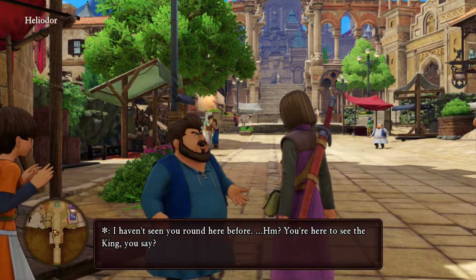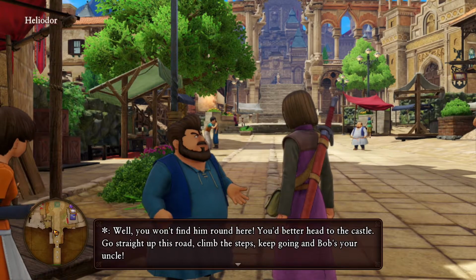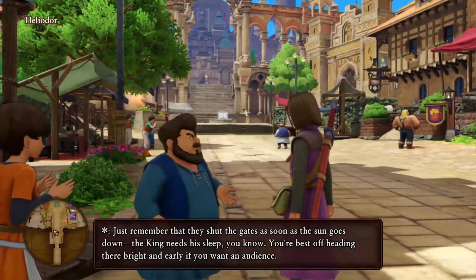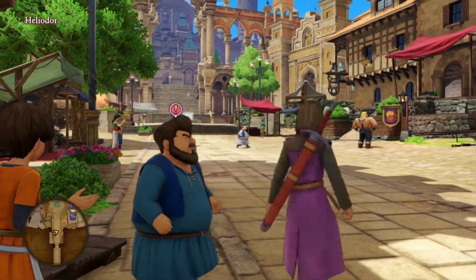Haven't seen you around here before. You see the king, you say? Well, you won't find him around here. You better head to the castle. Go straight up this road, climb the steps, keep going to Bob's your uncle. Just remember that they shut the gates as soon as the sun goes down. King needs his sleep, you know. You're best off heading there bright and early if you want an audience.